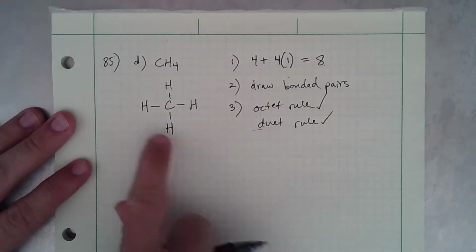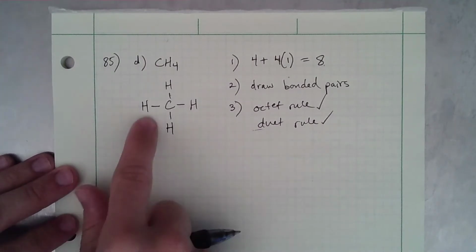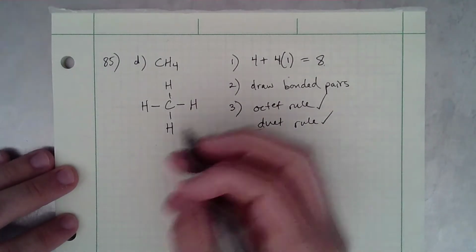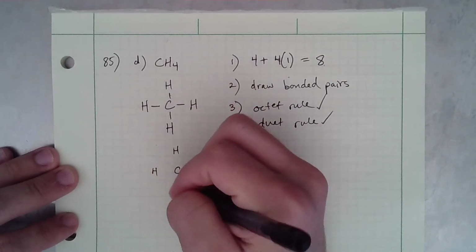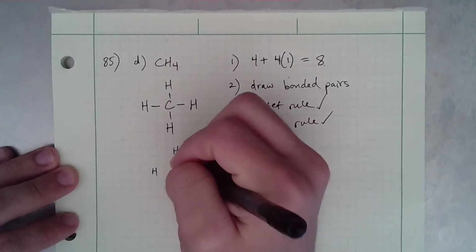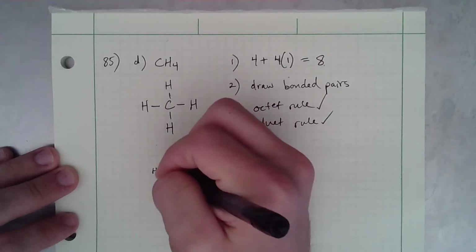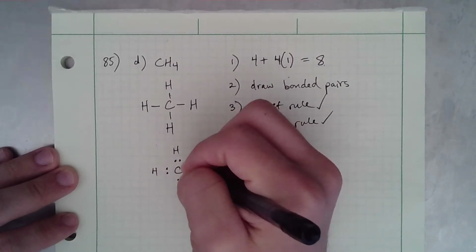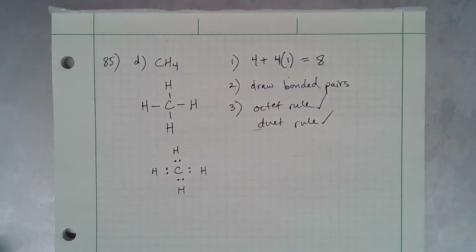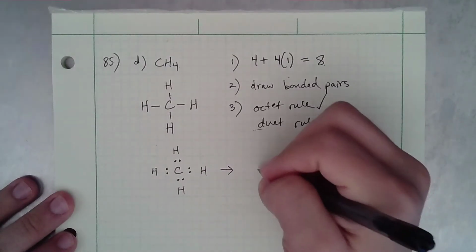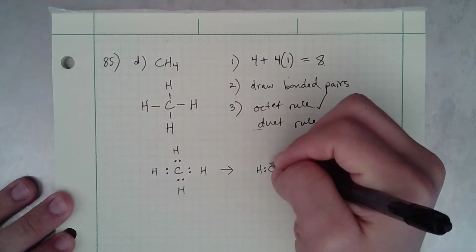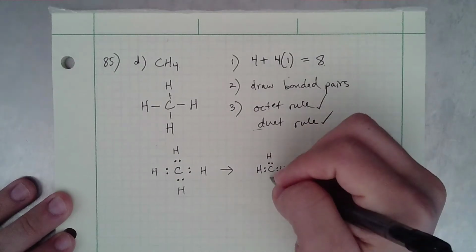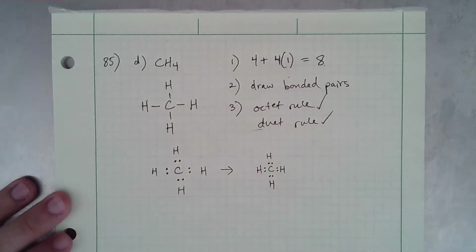Now the other way that you can draw this, and sometimes you will see it drawn like this, is like this, okay? So it's still the same configuration here, except instead of lines, sometimes people will draw the actual dots, so like the actual electrons like that, and actually, let me draw that a little better. Sometimes they'll draw it real close together, like this. I'm not a big fan of this method, okay, but sometimes you might see that, all right?